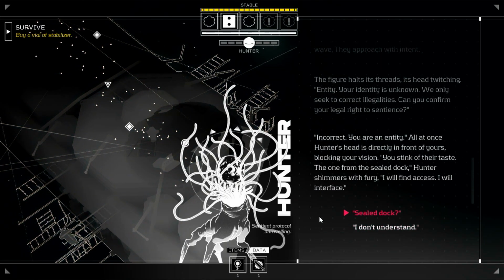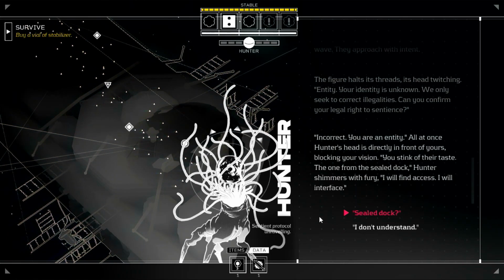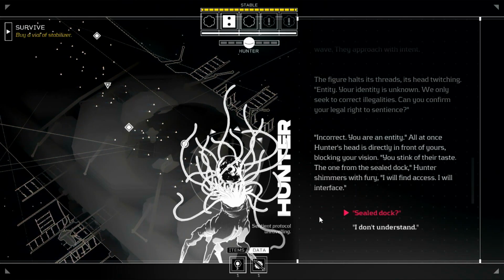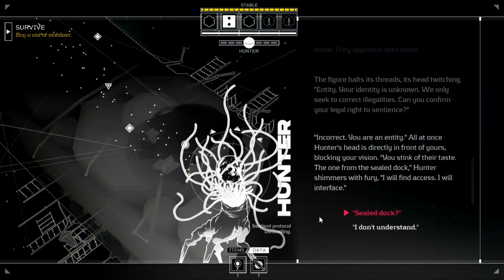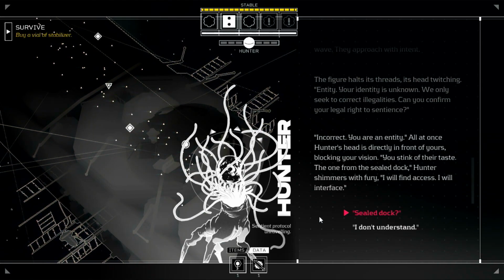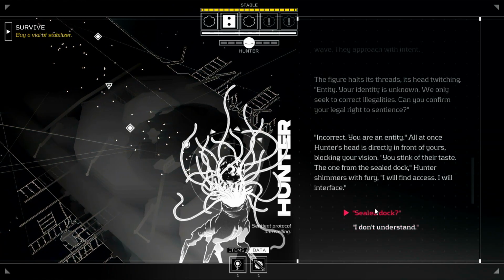Incorrect. You are an entity. All at once, Hunter's head is directly in front of yours, blocking your vision. You stink of their taste, the one from the sealed dock. Hunter shimmers with fury. I will find access. I will interface. I'm going to ask it, sealed dock? I've got the option to say I don't understand, but I do, so.